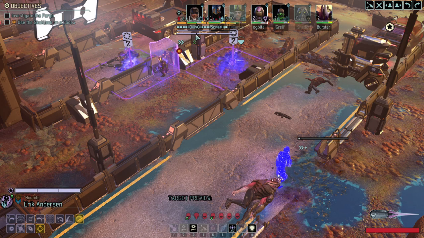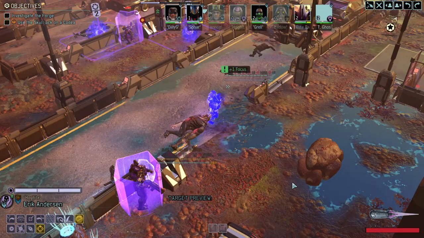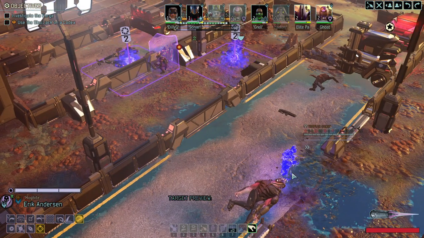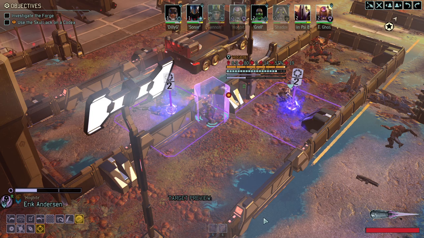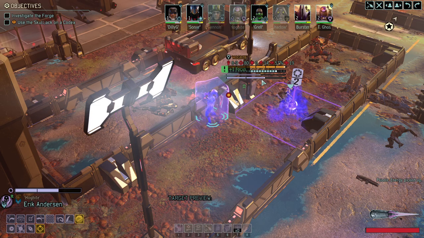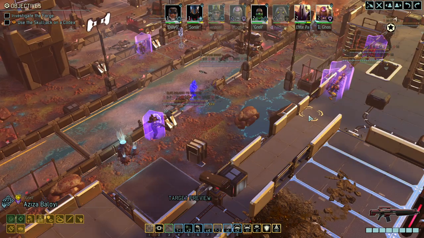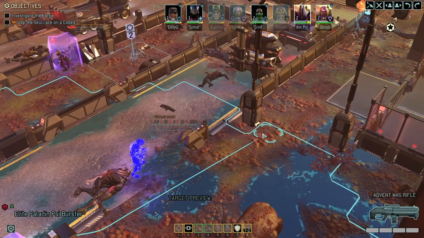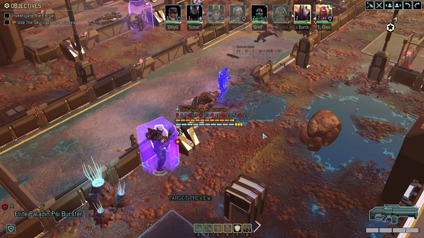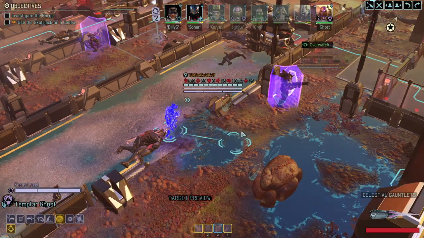Costs us two focus and will give us one Templar Ghost. We're also going to pick up that extra focus, so it really just cost us one focus in our turn. We're moving up. Double time. Could have just taken a single move and then deployed the turret, but it's okay for now.